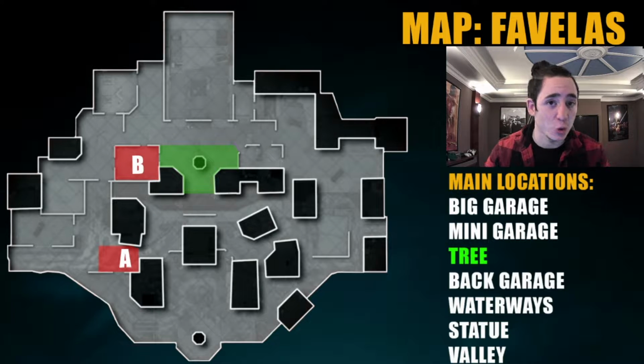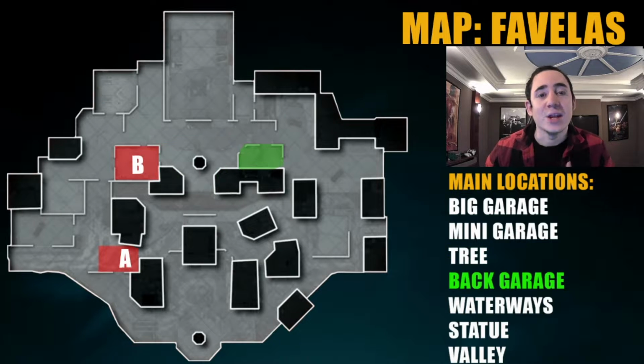You then have the location set out in the middle of the approach to B, very close to the B site big door, and this is known as the tree because of the centerpiece that it is centered around. This is also where the zip is coming up from the lower waterways platform all the way up to the B site area. And then located just behind that is an area that isn't often played around, but in case somebody is hiding in there, this is known as the back garage because it's further back onto the attacker's side of the map.